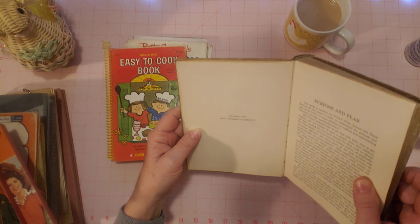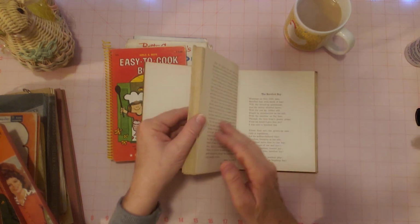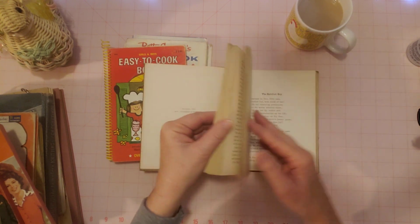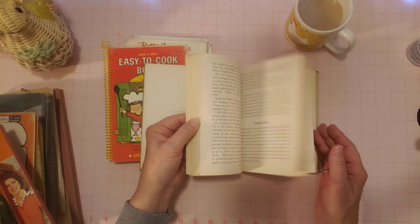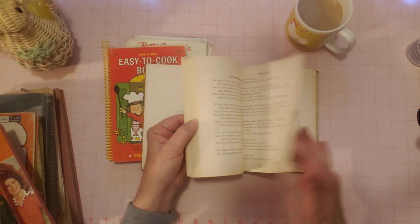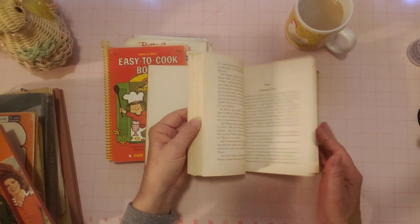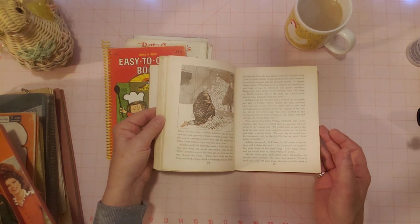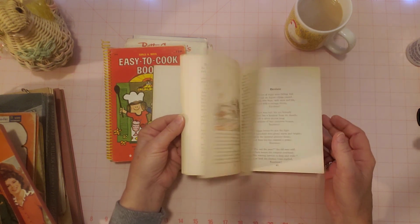1912, 1915. I think this is 1915. And this one's just a lot of text. Oh, there's a couple pictures in here. There you go. Not colorful, but I really bought it for the cover, you know. Those are just very light colored, not anything really great as far as the pictures.